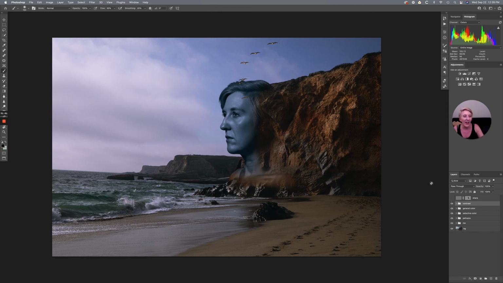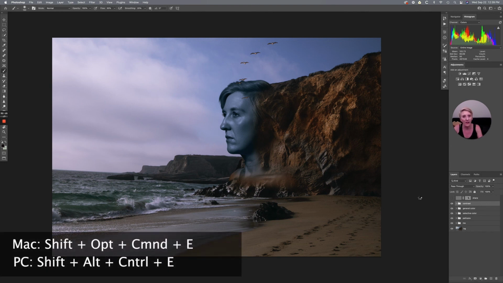I have an action for this, so let's see if I can remember how to do it without the action. Basically, what you first want to do is you don't want to flatten everything, because you want to keep all your layers. What you want to do is make a merged version of everything that you have in your image thus far. The way you do that is you hit Shift Option Command E, and that's going to create a totally merged version of your image.